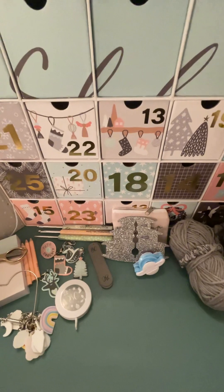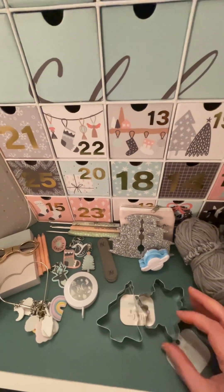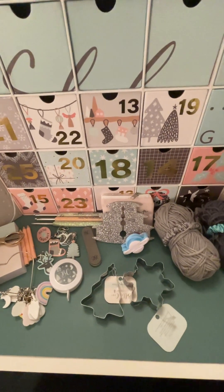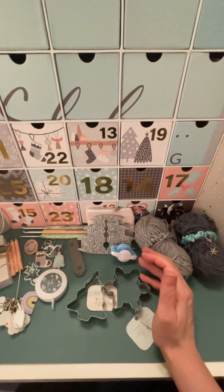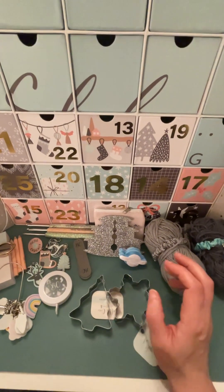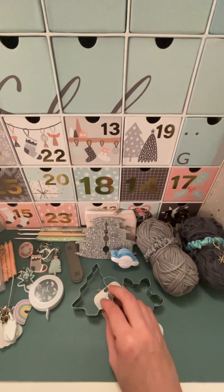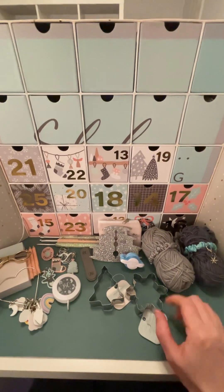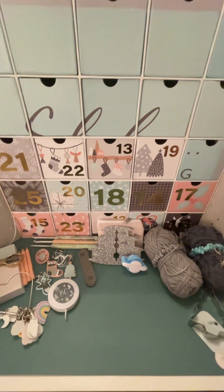Now the two that I do not like — I'll be honest. We got two cookie cutters: a Christmas tree and a snowflake. They're cookie cutters in a crochet advent calendar, that's all I'm going to say. Actually, they're really useful if you have children or if you like making cookies. But they're not for me. In a £70 advent calendar with all these gifts and 25 balls of wool, I am not going to complain about cookie cutters, because if they're the only gifts I truly don't like in the entire box, that's saying something about the quality of the box.